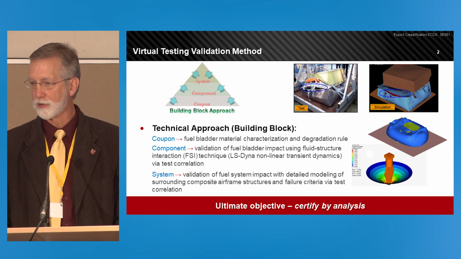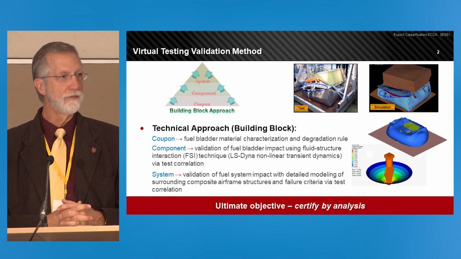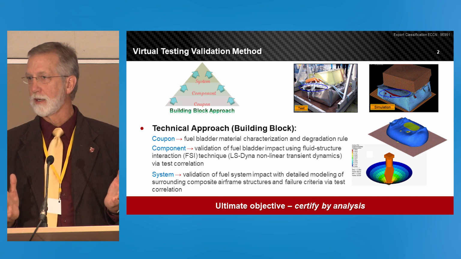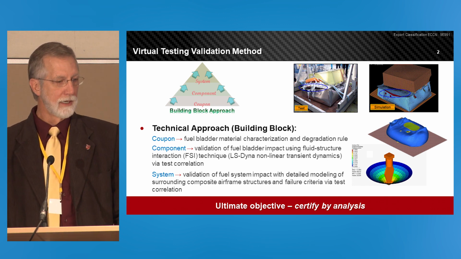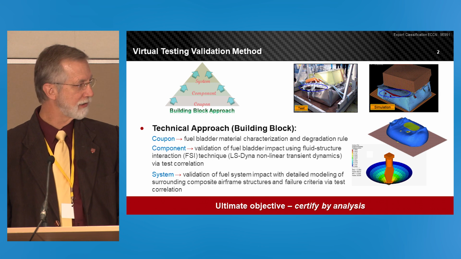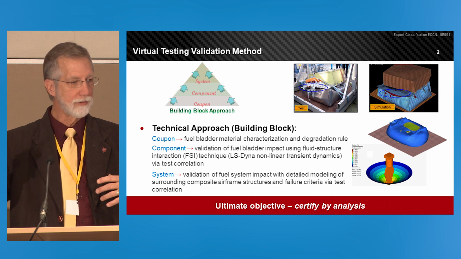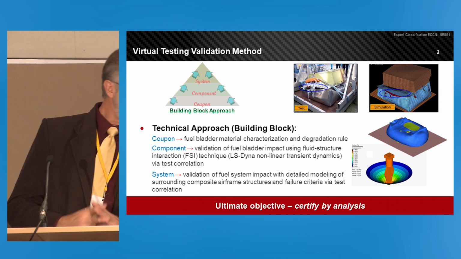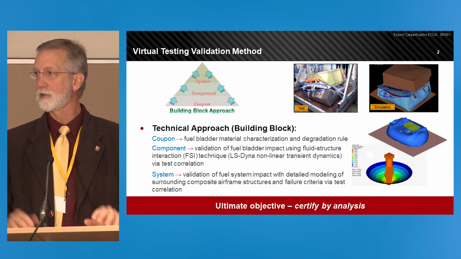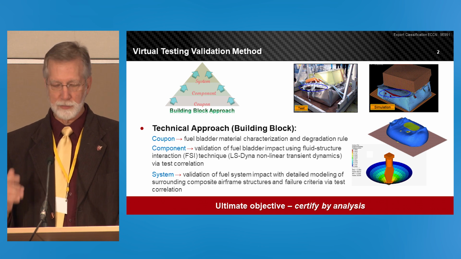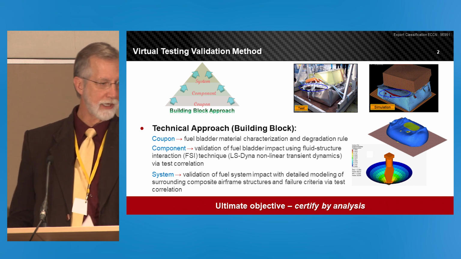The second one up I'm showing is the fuel drop, a bare bag drop test, where you evaluate the fluid structure interaction, the material properties, the damage properties, how the seams bond together, and so on. And then finally, you develop that into a systems approach where you look at the full system interaction, with the fluid structure interaction, the structure, and so on, to see if it works. So that's the step-by-step process you would go through as you develop the virtual testing methodology.